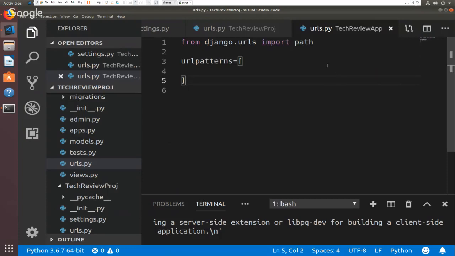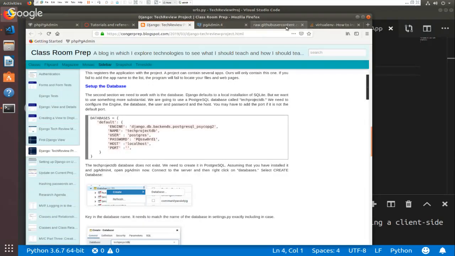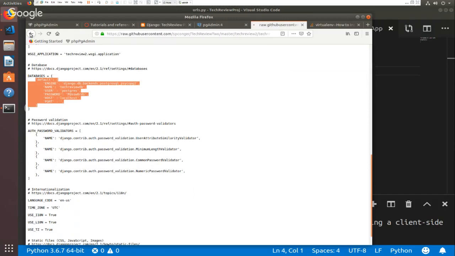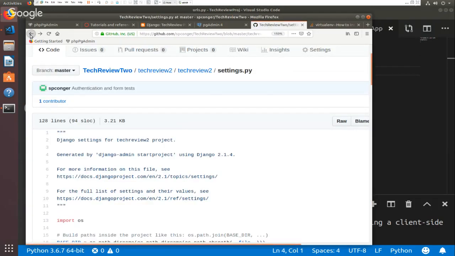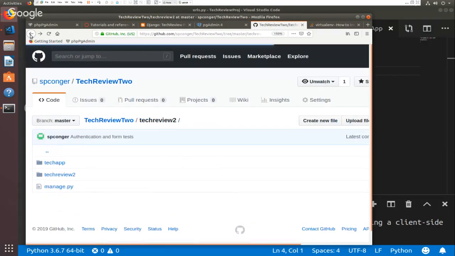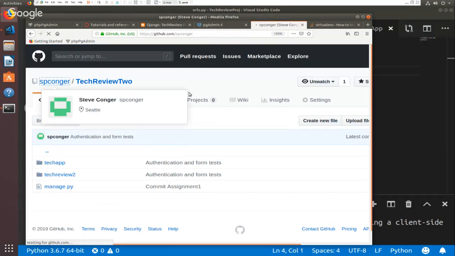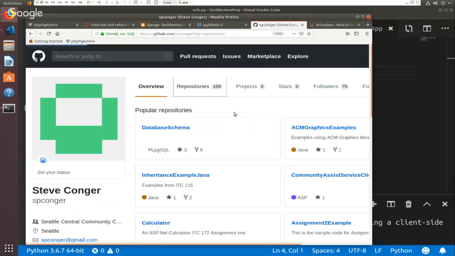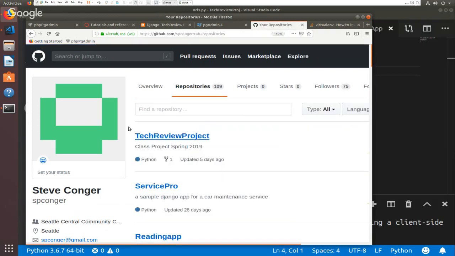So if you were to do this the way it is now, I've saved everything. If I go to GitHub, I think I made a new repository last time, Tech Review project. What I usually do is go to the files.